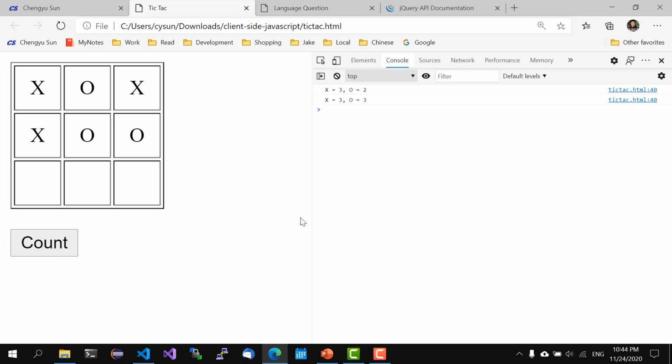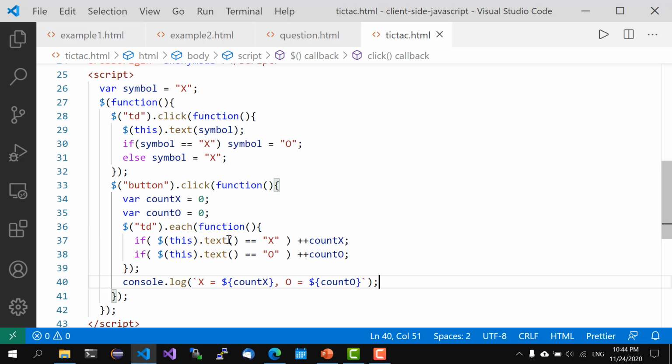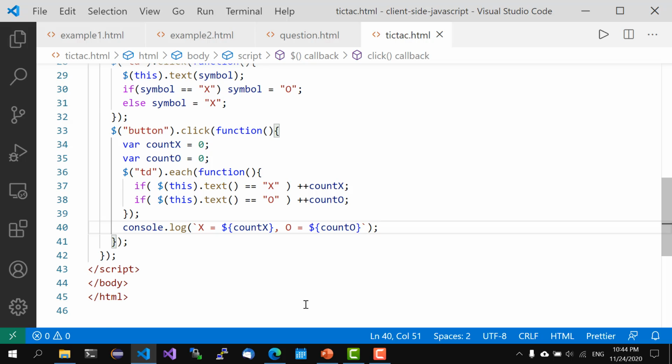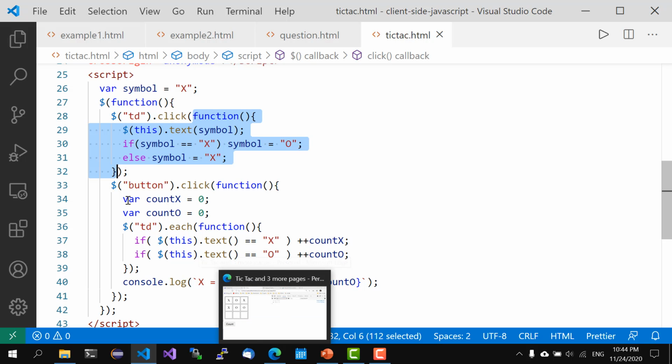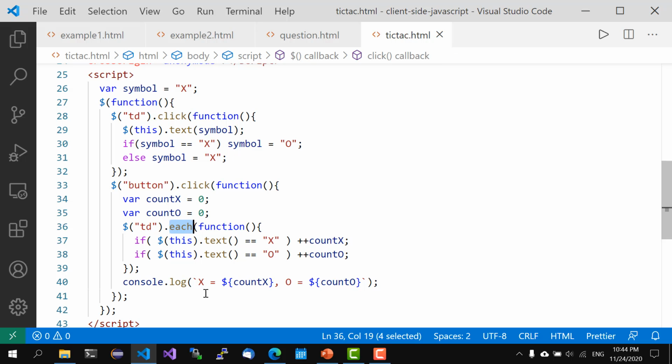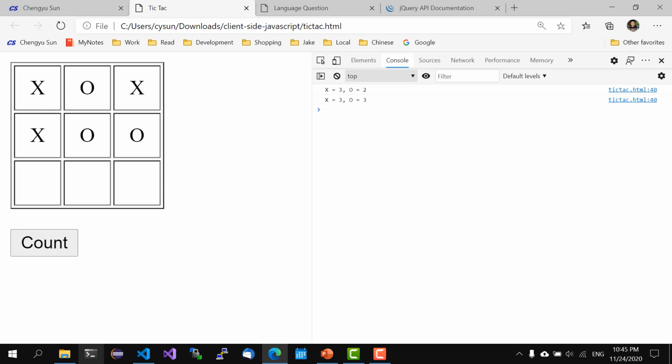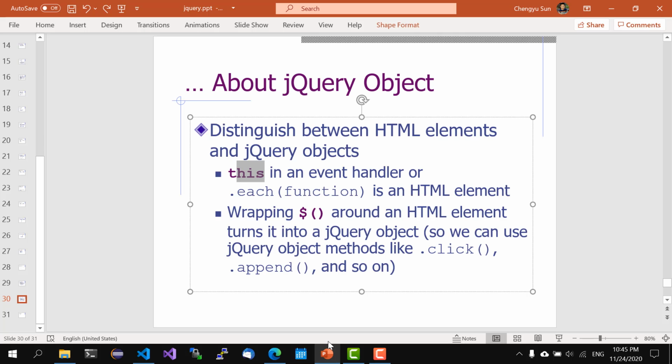So this is another example which is not too complex. I want to use this example to show several things. First is to attach event handlers to more than one element. Again, notice that this one selects multiple elements, and we can attach event handlers to each one of them. And secondly is the each method, and this allows us to apply a function that we provide on each selected element, like this. And as you can see, with fairly simple code, you can do, again, fairly interesting things.